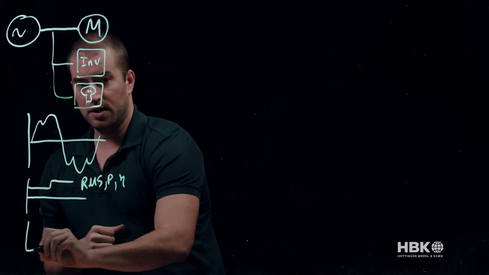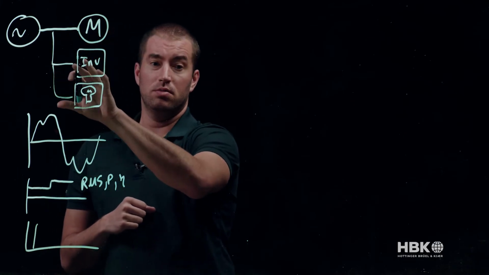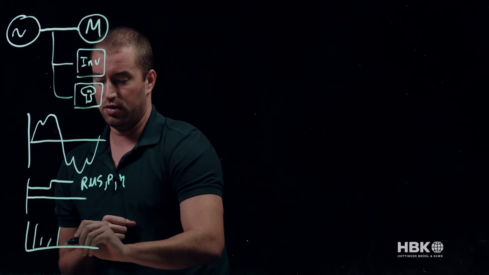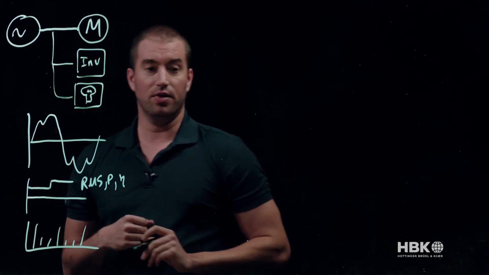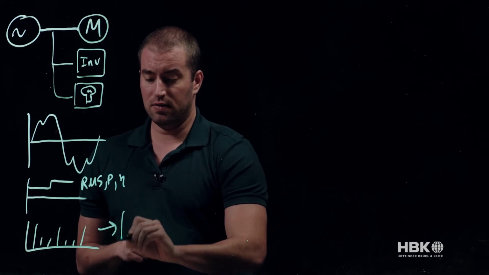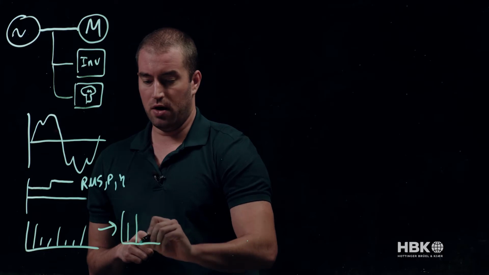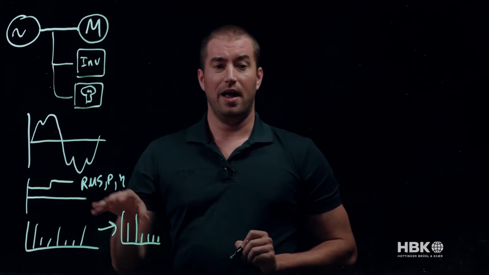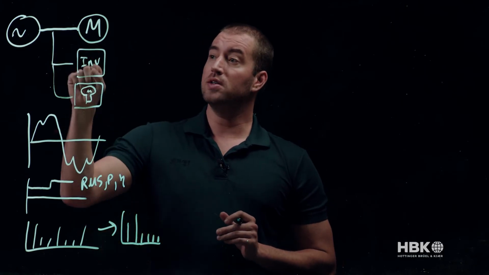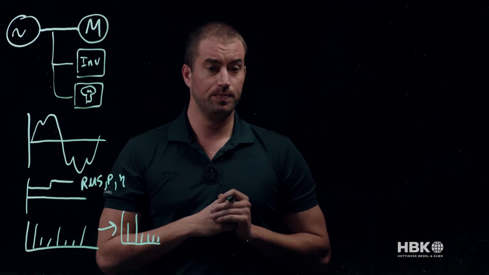We can also understand our power system by looking at the harmonic spectrum. If we look at the input to each of these devices and we monitor the first, the third, the fifth, the seventh, the 11th, the 13th, we can look for long-term changes and see if some of these harmonics are creeping up or down. And these changes in the harmonic profile, these changes in the RMS profile, are going to tell us how certain events in the grid are affecting our individual devices.